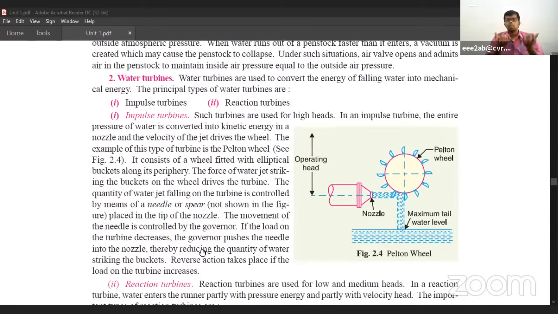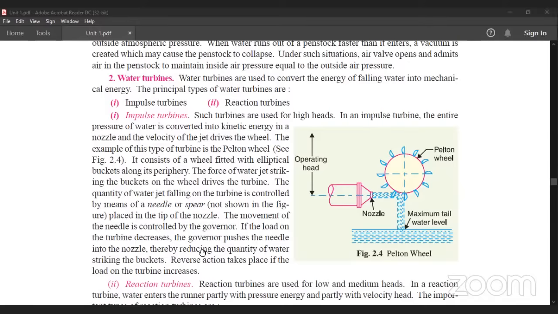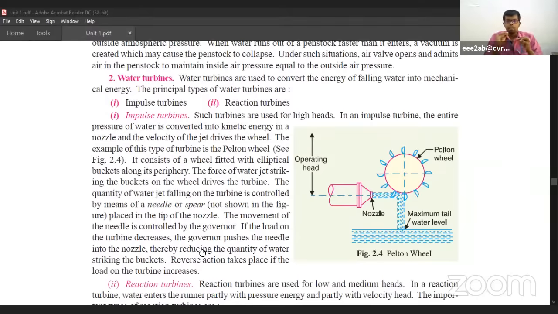Say, for example, there is a series of generators, like 100 into 500 megawatt. They will simply switch off 200 megawatt or 300 megawatt based on a sudden drop in the demand. They will not go for this needle movement, and they will not try to reduce the efficiency of the generator. Even if you are generating, there is no use of running that alternator.